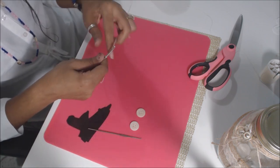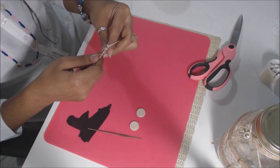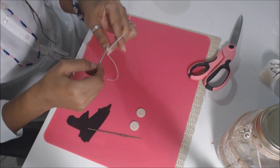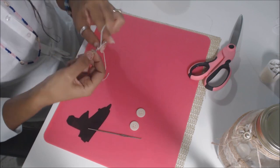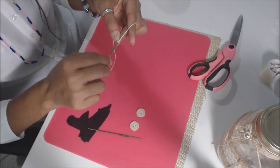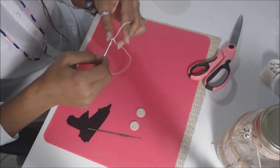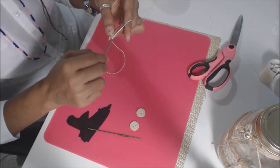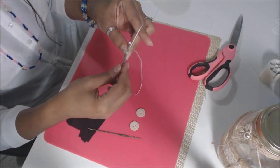The first thing you're going to do is wrap the yarn around your pointer finger — your index finger — and you're going to make 14 chains: 1, 2, 3, 4, 5, 6, 7, 8, 9, 10, 11, 12, 13, 14. Once you have 14, take your finger and place it on that last one, and chain four more.